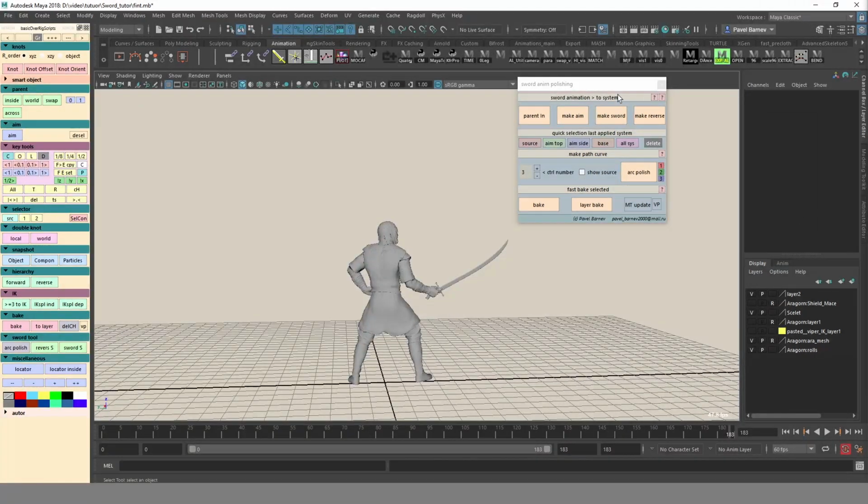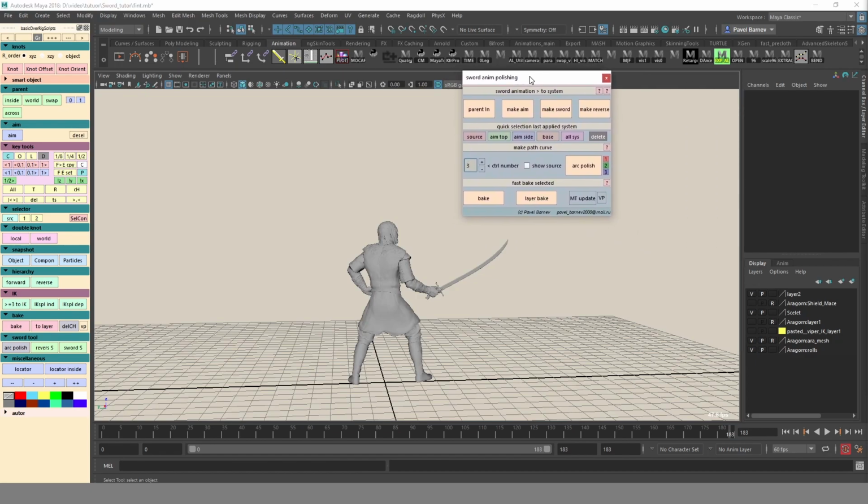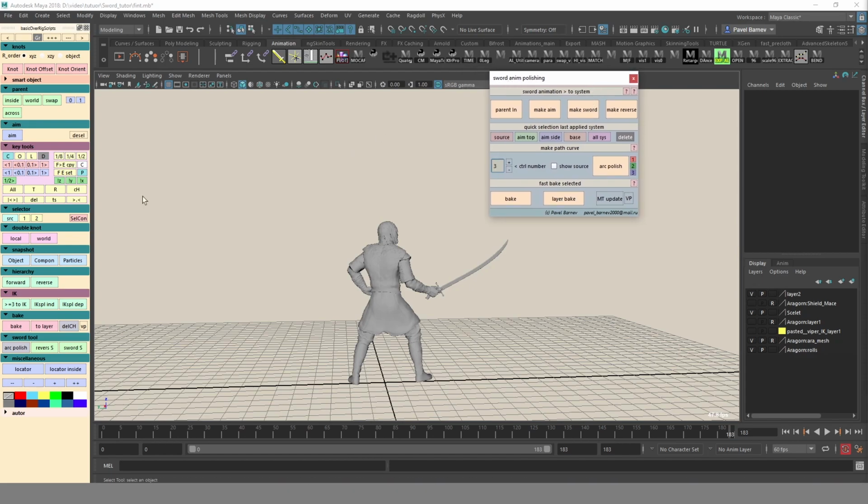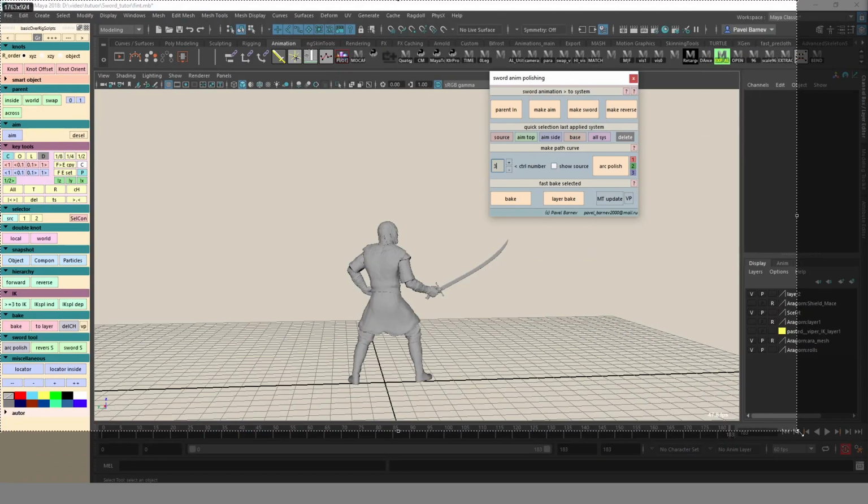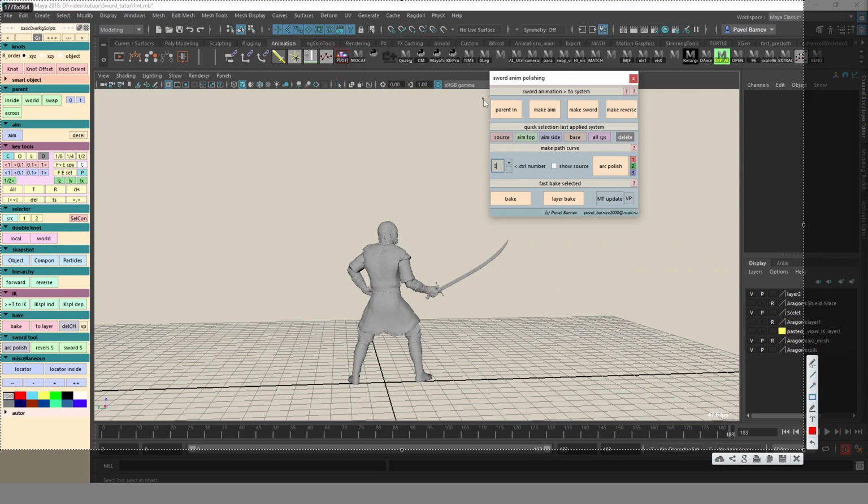Right here I have opened both of these scripts in order to show you what buttons are going to be transferred and potentially how you can use them in the BasicOverRig script. Right now, let me show you the correspondence between the buttons in the original script and in the BasicOverRig script.